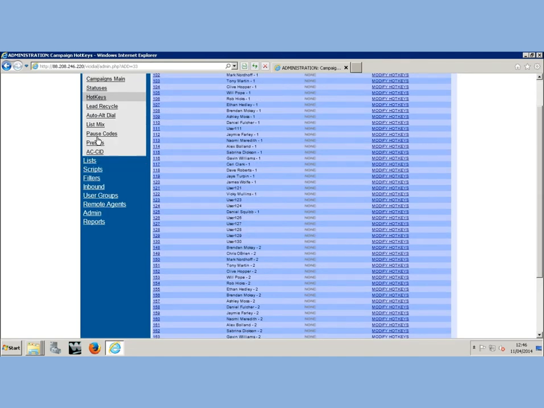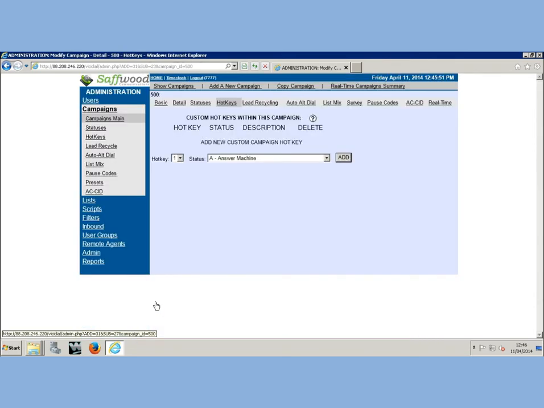Next section is hotkeys. Again, we select the campaign that we're interested in. We can set hotkeys on a keypad, so if you want to just press 1 to disposition a call as answer machine, it's a really productive way to disposition calls. When you look at the agent interface, which is on the video below this one on the web page, you'll see we can put configurable hotkey buttons on the agent interface for things like answer machines, no answers, anything like that. You can just press a button on screen and it will disposition that call very quickly for you. But again, there's a couple of options there.